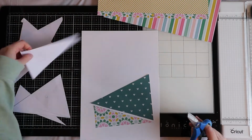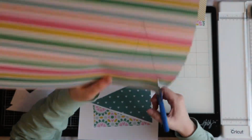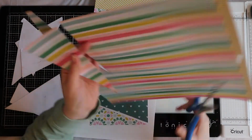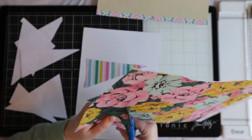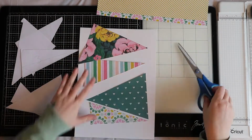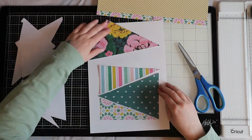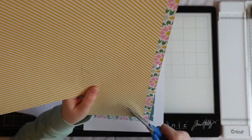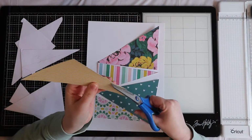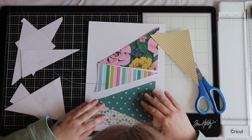I'm just cutting them out now, and I'll lay them onto my piece of paper. I don't know what I did, but I cut them out funny, so I had to trim them all down. I don't know how that happened, but eventually I get the design that I'm looking for. So you can kind of see what I'm going for. There'll be a white border about an inch thick around each side of these pattern papers. I hope I'm making sense.